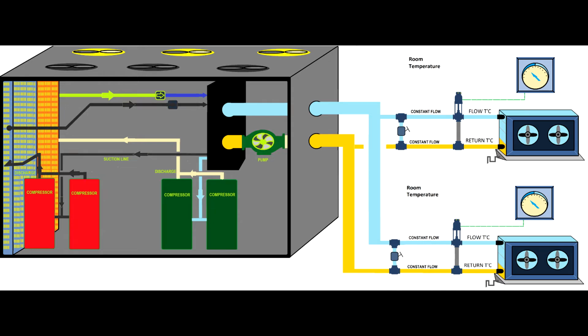Then it will be very easy for you to identify the fault and to say, okay, why can I not reach the temperature? And then you go and check the temperature on the flow. And also you will check the flow, if you have the appropriate tools, to see if you have the normal flow. It's very important. And then you will identify that the two compressors might be broken, or maybe one of them is broken, or maybe something else happened, maybe you lost the refrigerant. And then you will understand that you have to repair the chiller before you will have the right cooling capacity on your fan coil units.